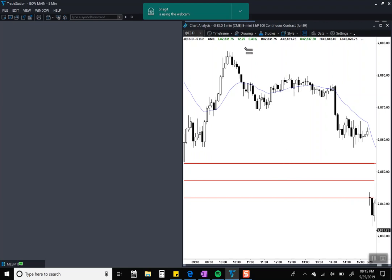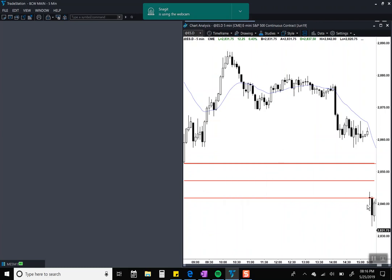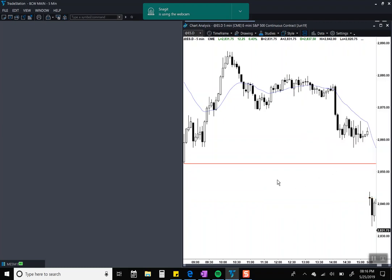Maybe they used a wide stop, a measured move down to here, reasonable. So the odds are it's probably an 80+% chance that we're going to get to this line, which would be break even. So hypothetically, if I bought here, added on, break even is here. If I buy above this and put my stop down here, there's probably a pretty high probability that we're going to get to here before we make a new low. But that's just a little tidbit of information.